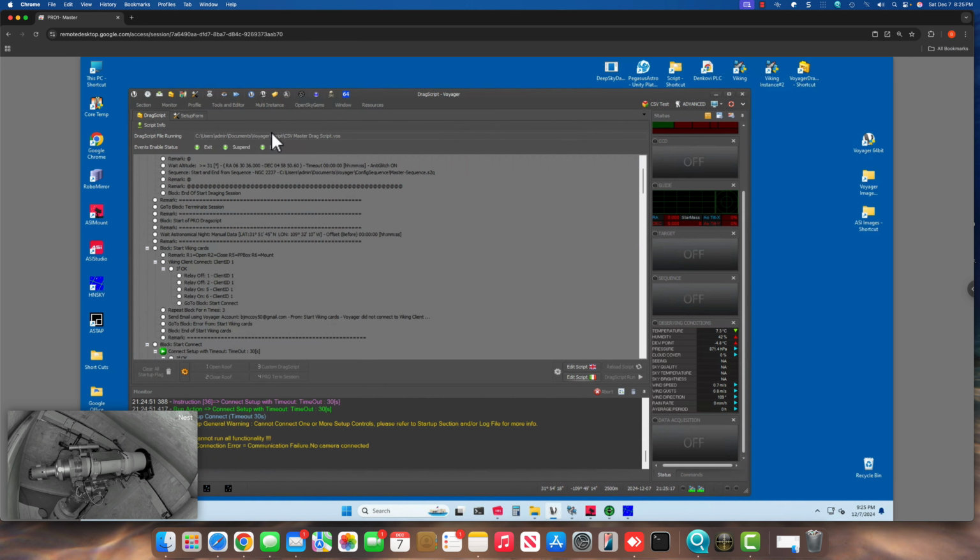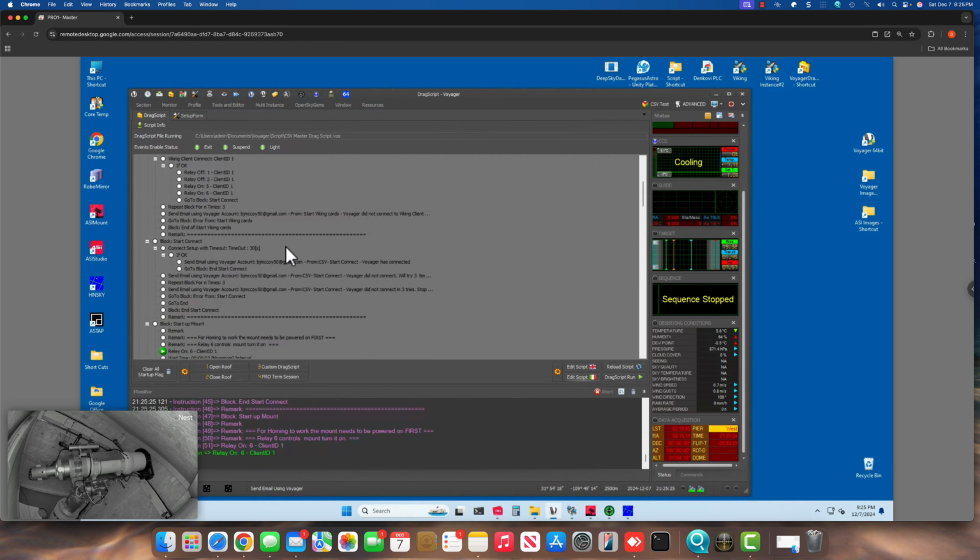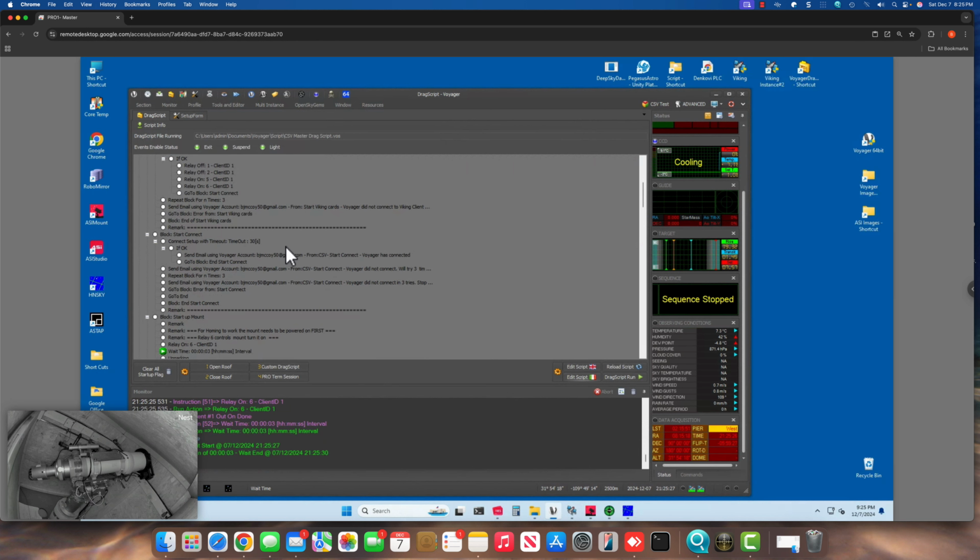Minimize this. And it says couldn't find the camera. Well, that's because the power, it didn't quite get there. But oh yes, looks like we're past that second time, so all's good.